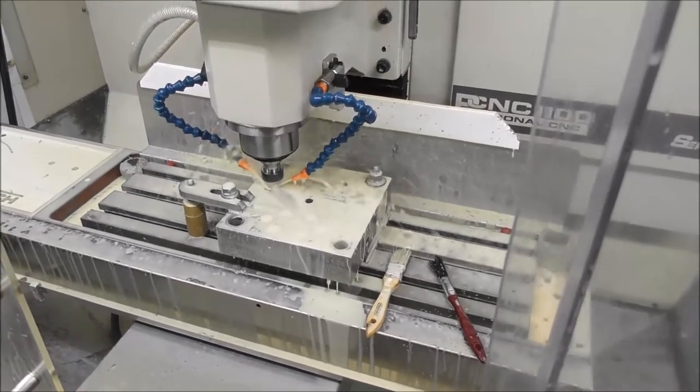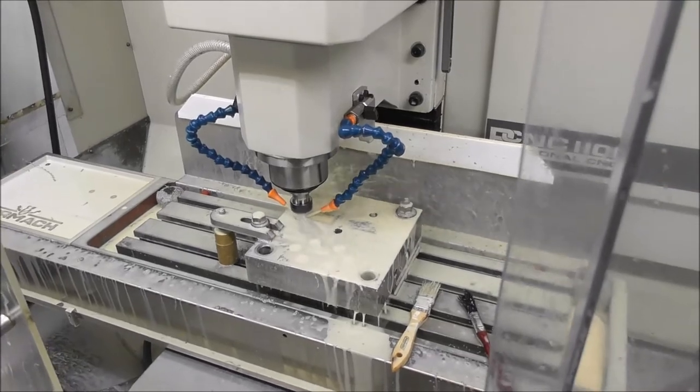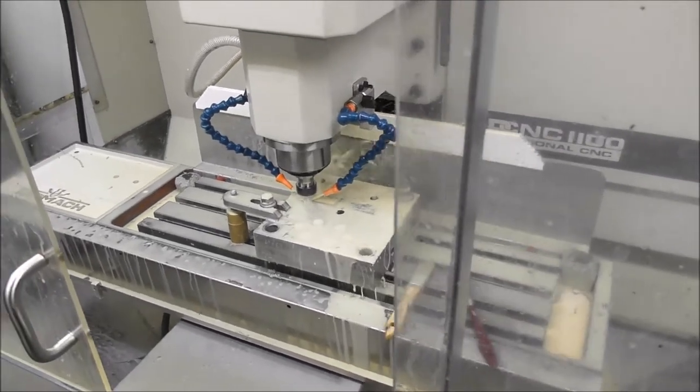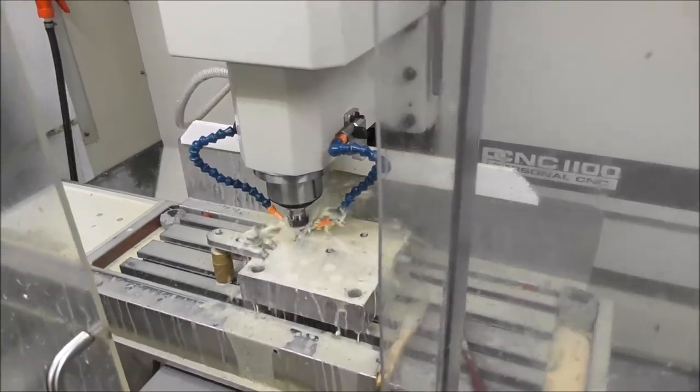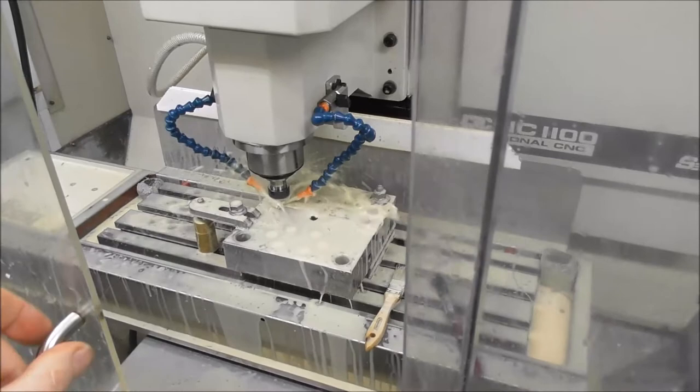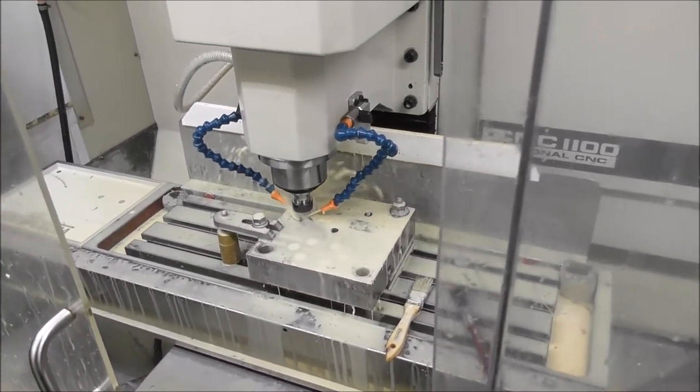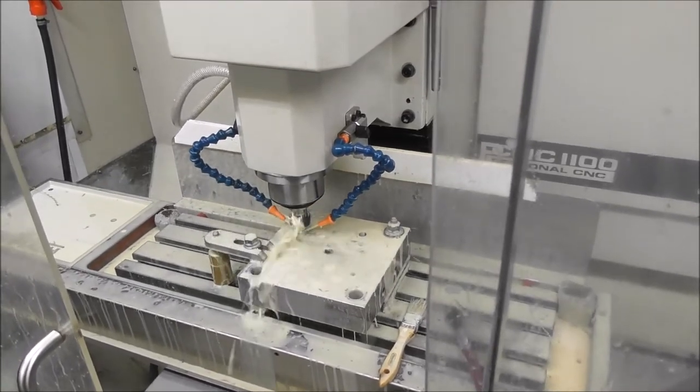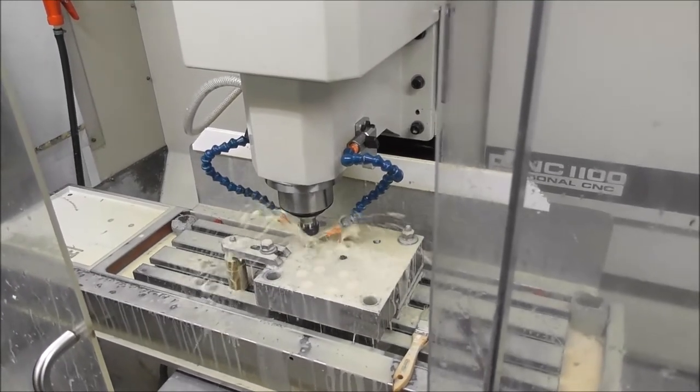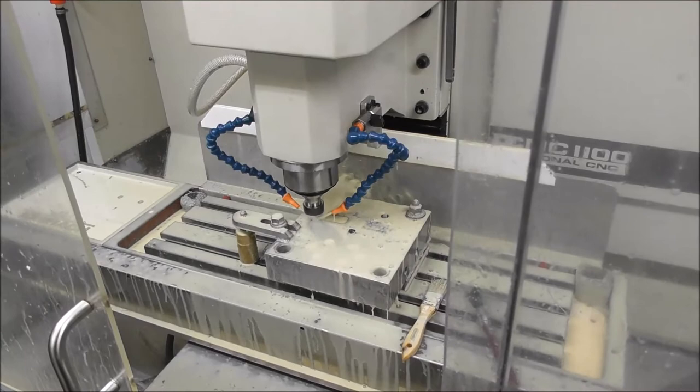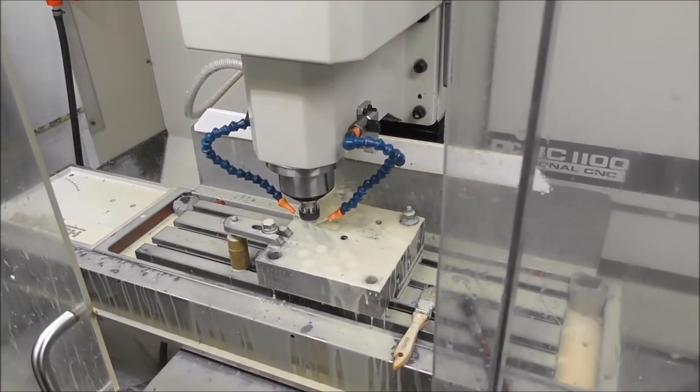You really want to avoid having chips or swarf left in the cavity because the cutter will re-eat the chips or swarf. They're pre-hardened chips or swarf and they're mobile, and they'll cause the cutter to break down very quickly. So you need to evacuate the chips or swarf out of the cavity before any damage is done to the cutter. This is causing the coolant to jet up vertically as it's flushing out the little chips.